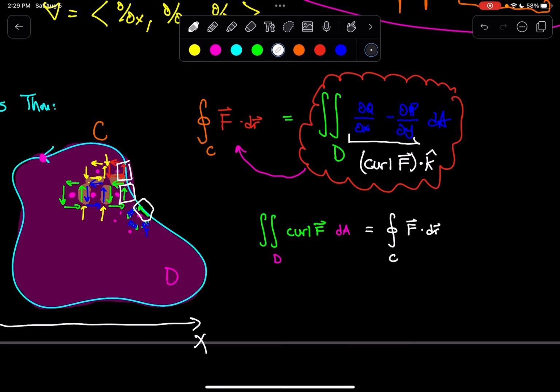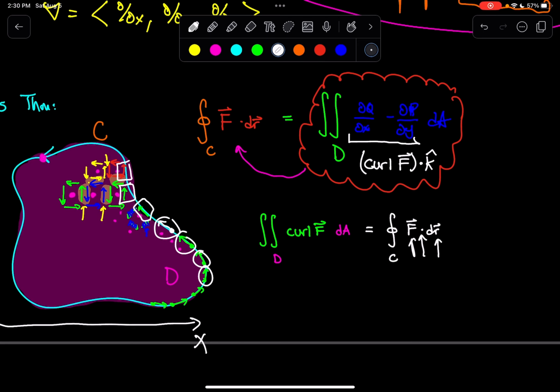That basically, we're calculating the amount of F going in the direction, at every single point on the boundary, the amount of F going in the direction of the curve all the way along for every single point, right? We take every single point, calculate the curl, and the only pieces that are going to survive are these boundary pieces, which, if we remember how I told you all to think about calculating a line integral as the amount of the vector field F going in the direction of our curve, then these two are exactly the same, okay?